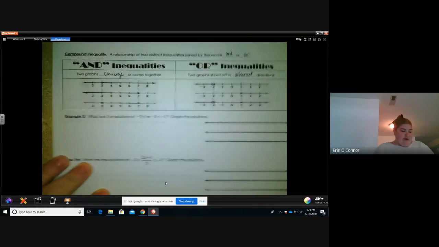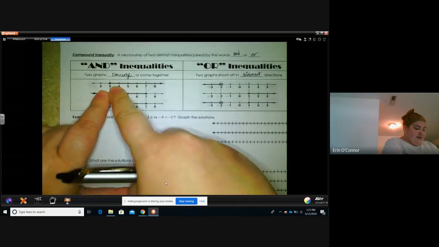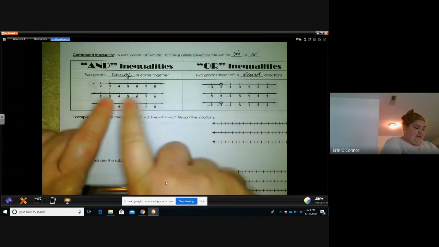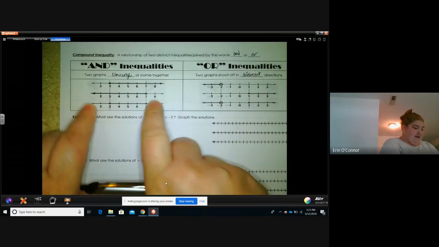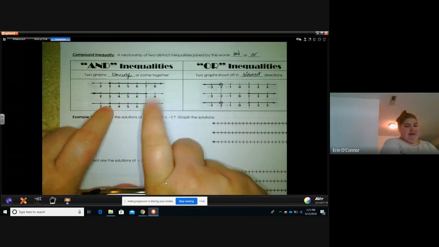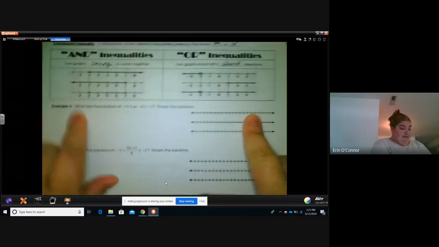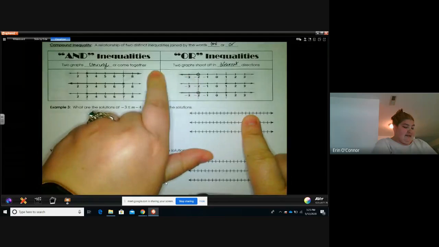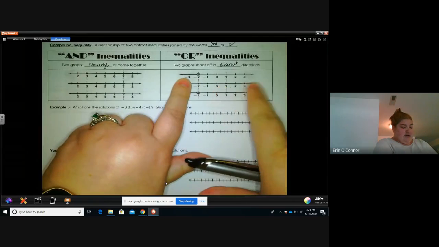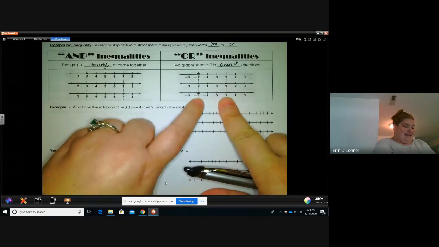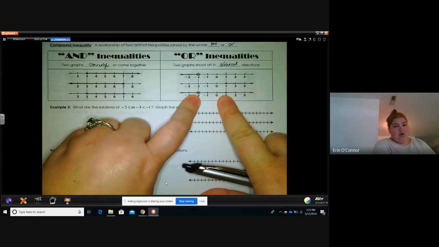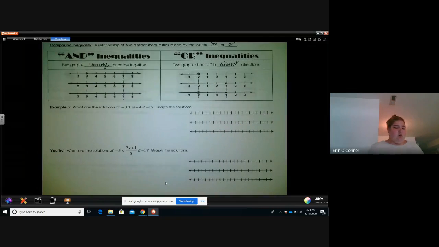That's the or inequality. So for instance, for this first one, x would be greater than 3. For this one, x is less than 7. Together, x has to be between 3 and 7. For this one, x is less than negative 2. X is greater than or equal to 1. So x is either less than negative 2 or greater than or equal to 1. Either or. All right, so that's how we're going to do it. We're going to do each one separately and then combine it together.